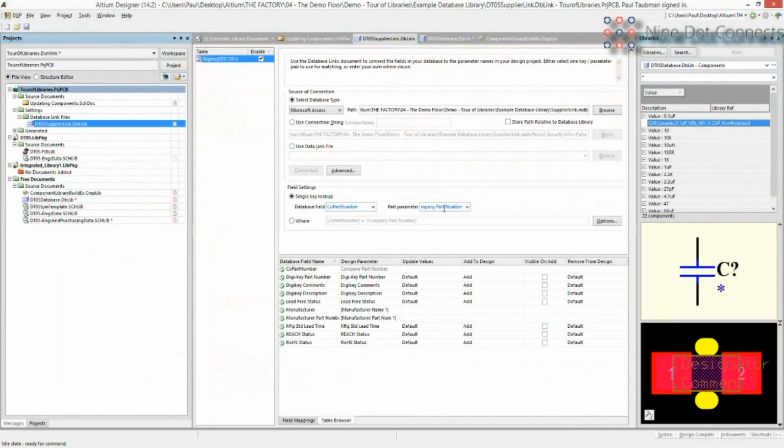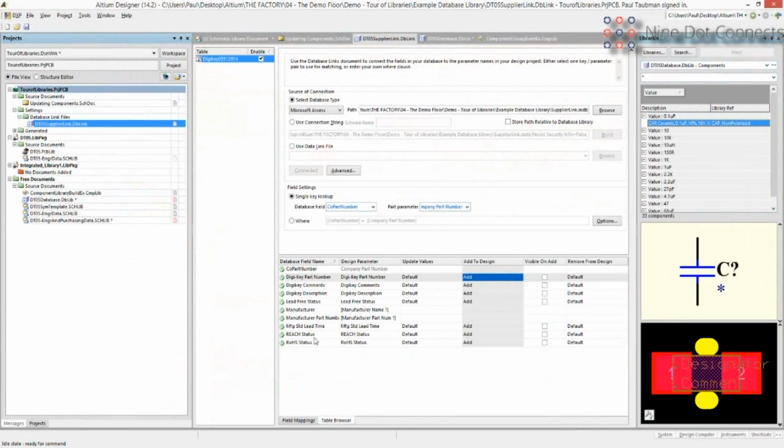My library parameter over here is the company part number, which we saw earlier in my particular database. So I told it these need to correlate with each other. And if you find that they're correlating, then take your information off of your database here, and we can do some stuff. We can add it in, or if I don't want it, I can say only add it if it's blank, or don't add it in. The default is that I think it just adds it in as necessary.